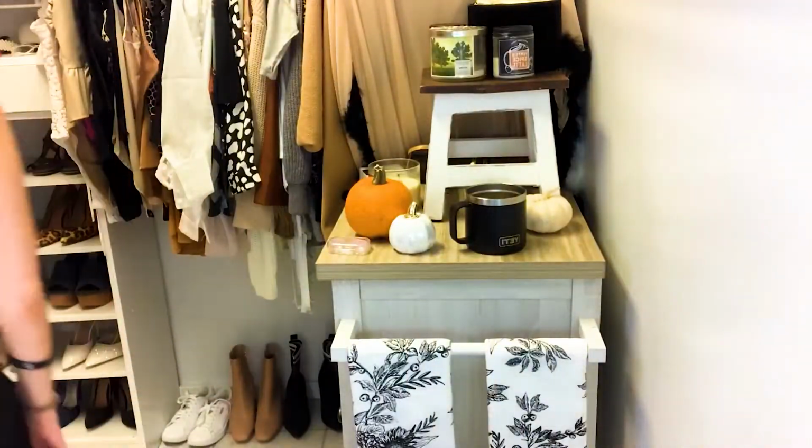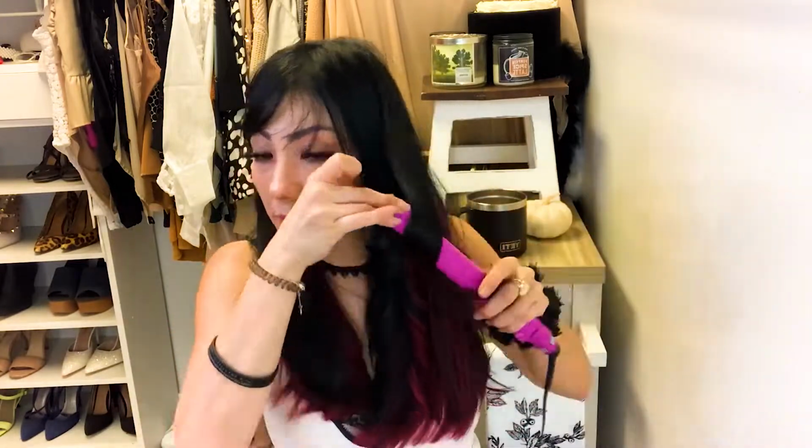So, I like to style my hair with beachy curls and smaller soft curls to make it a little bit more edgy. I also placed a curler clip for my bangs to give it more volume.